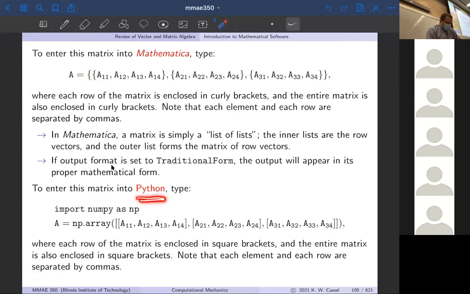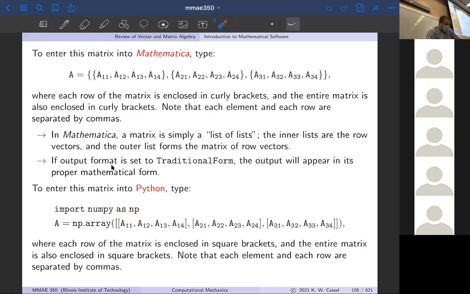In Python, again, you'll need to import the NumPy library. Now, you only have to do this once. In the tutorial, in every block of code, I've always imported all of the packages that are necessary for that block of code. But in fact, you only have to do it once per notebook. You don't have to keep doing it over and over again. I just wanted to, so if you copied and pasted one snippet of code, you would have everything you need. And you wouldn't have to think, oh, well, what happened to NumPy or SciPy or whatever else.